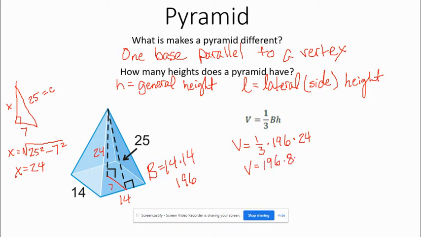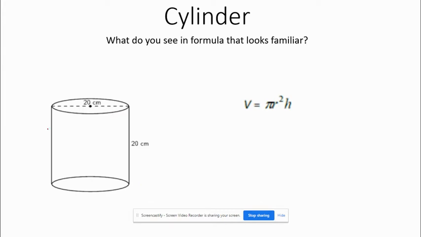Doing that in my head just saves me some time putting it in the calculator. You can actually type the whole thing in the calculator, totally up to you. So I end up with 1568 as my volume. Again, this is in units cubed. But what we're going to put in our computers is only the number. Only the number. All right, we got a couple more to look at and then we'll be done.